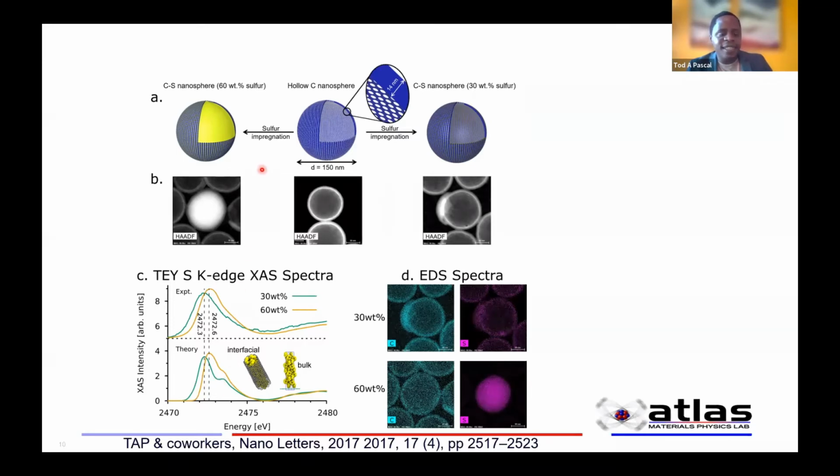And one idea was, maybe we can just encapsulate it into these carbon nanospheres. Then by a kind of mechanical encapsulation, we can keep the sulfur within these nanospheres and keep it from flowing out. This is a lot of work that has been pioneered over the years by folks like Linda Nazar at University of Waterloo and Yi Cui at Stanford, showing that you can make these nanoscale confinement membranes, effectively, that allow you to cycle lithium sulfur batteries quite a bit.